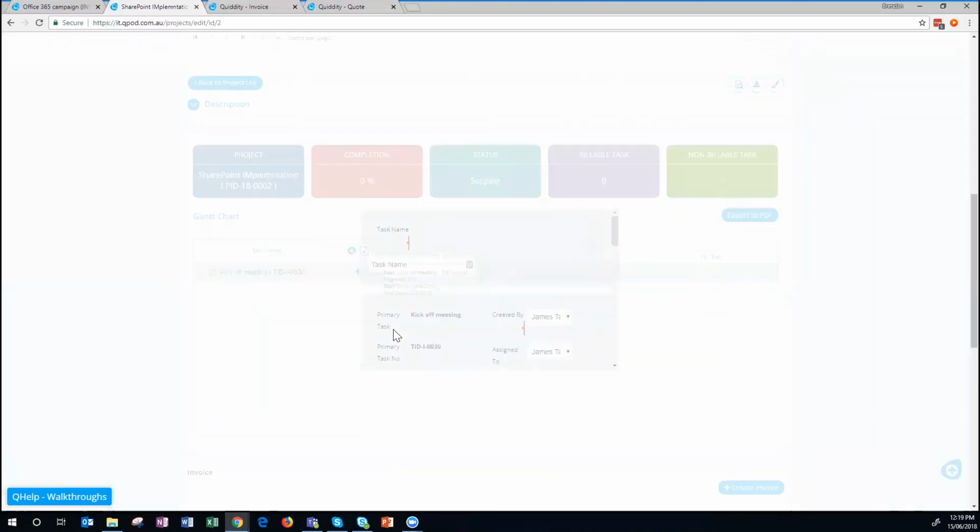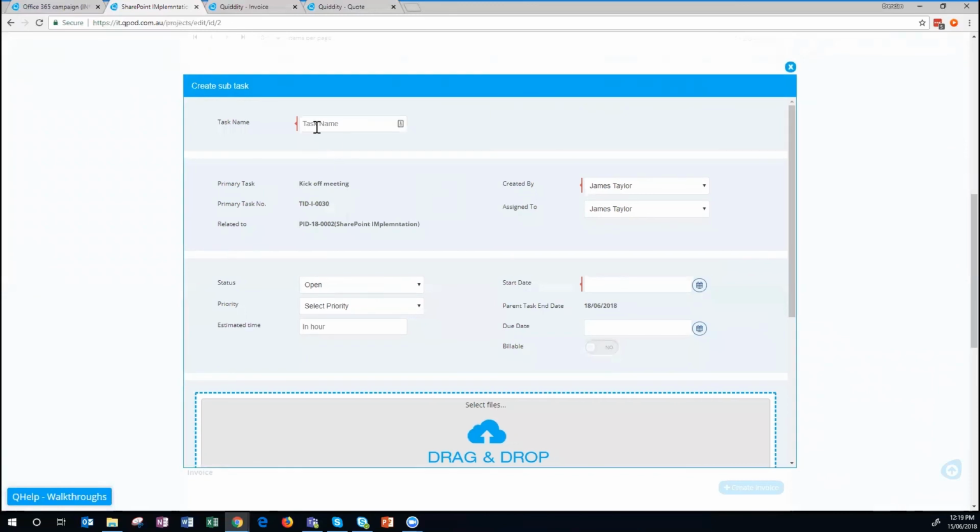And go ahead and add some subtasks to that. So create a presentation, and I might assign that to another staff member so that they can create the presentation for the kickoff meeting.